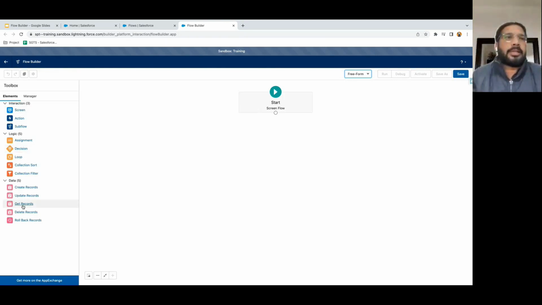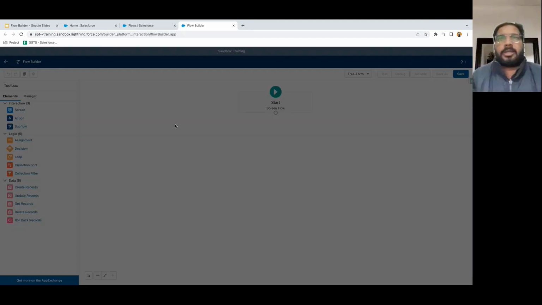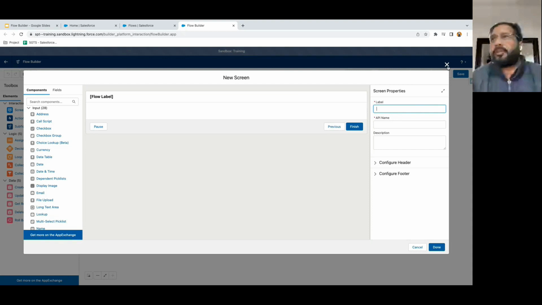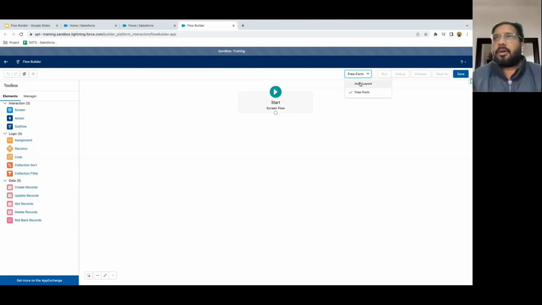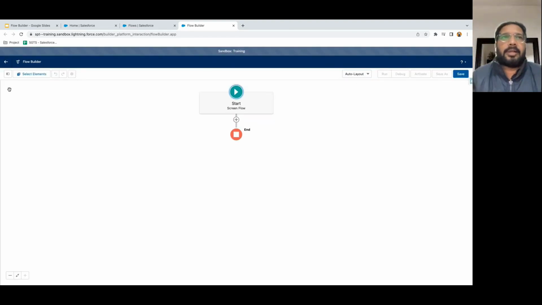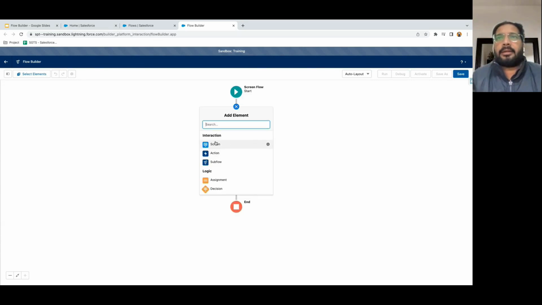You can see all the elements are available here, and you just need to drag and drop them. But if you select auto-layout, nothing will be available on the left-hand side. You just need to click on the plus, and here you will have these options.